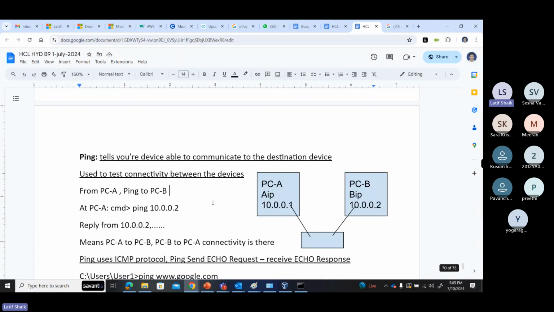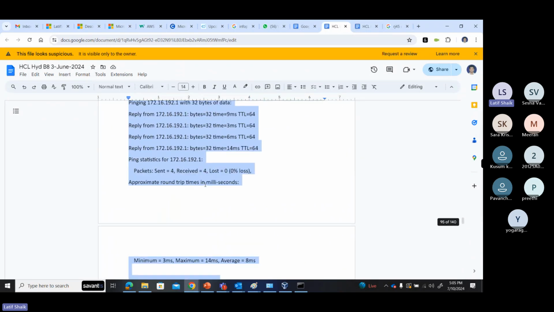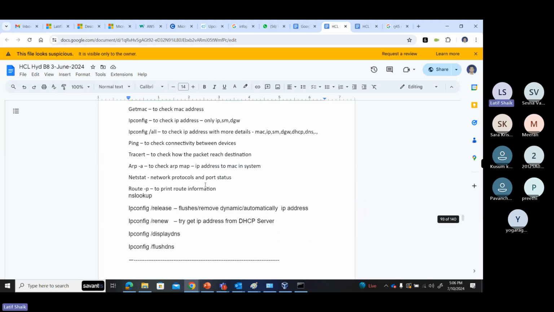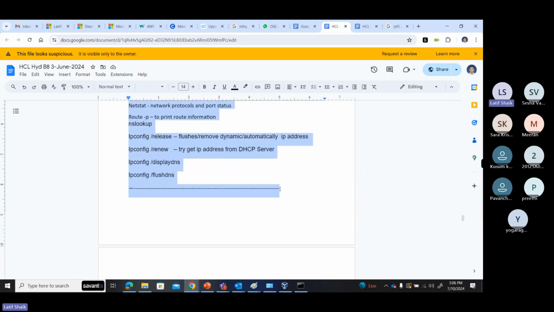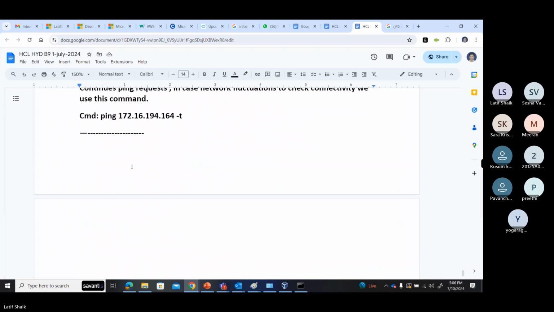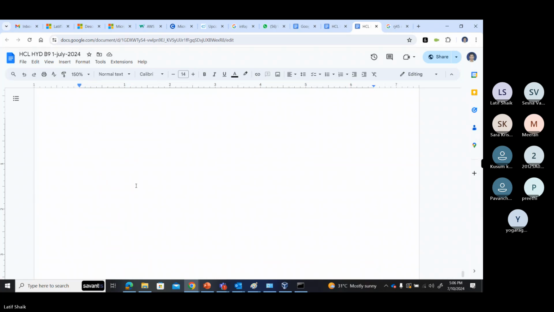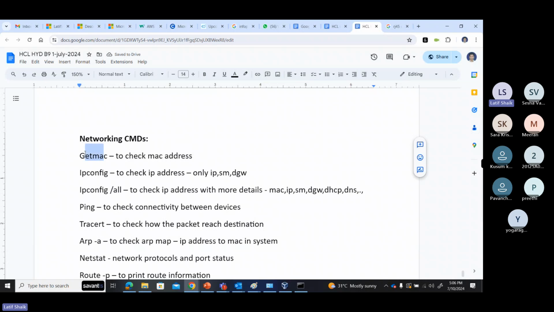Plus networking commands I didn't write here, so I will write some more network commands. Already I told about ipconfig /all. These are other important commands. Getmac is how to check the MAC address.